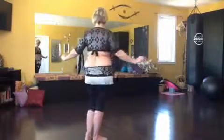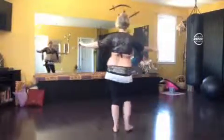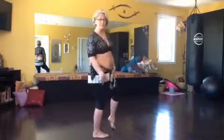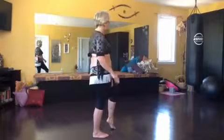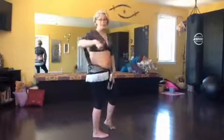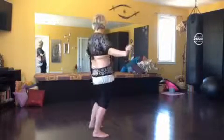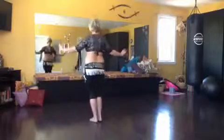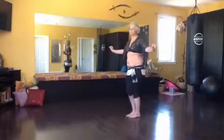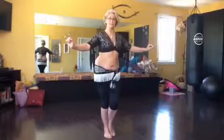So it was 1, 2, 3, pop, 1, 2, 3, chop. Our weight is on the right foot. We're going to step with the left, doing step together, step, quarter turn. We added on the hula hoop traveling umi circles to that. 1, 2, 3, and turn. 1, 2, 3, and turn. 1, 2, 3, face back. 1, 2, 3, and stop.